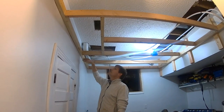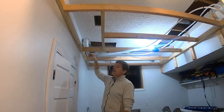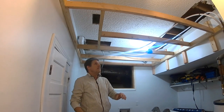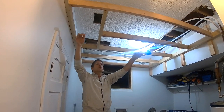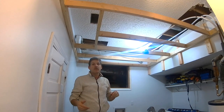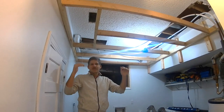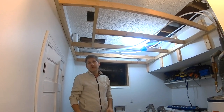It has old ducting, and this is the old laundry room vent that we want to get rid of. We just decided to lower this down. We're going to put planking over it — the planking will be easily removed if we ever need to get back up into the space, which is a likelihood. And it doesn't look like a typical drop ceiling; we just don't like that look.